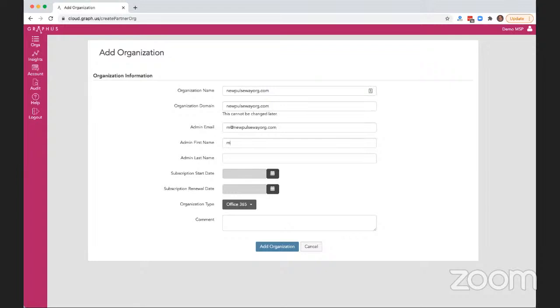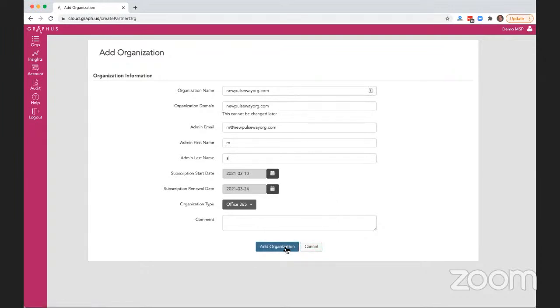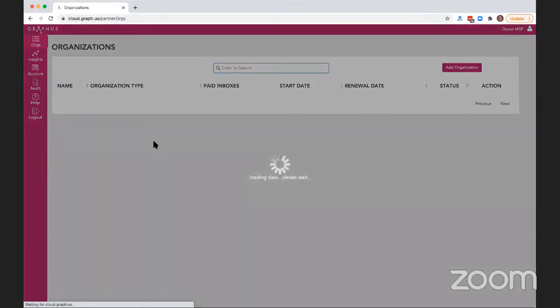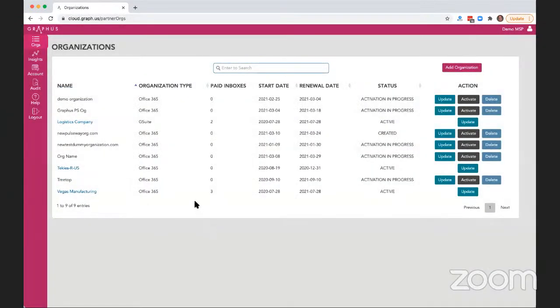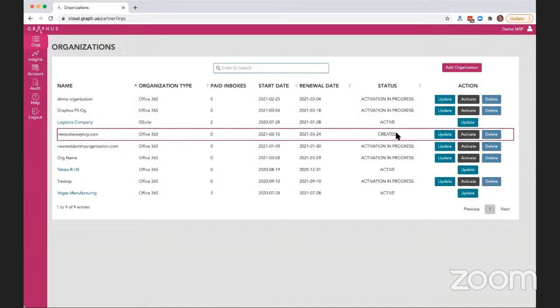Right, so let's just do this quickly. Pick some data over here and say Add Organization. So at this point, a shell organization has been created with the admin email address, and that is right over here. It has been created. I'll go ahead and activate it.